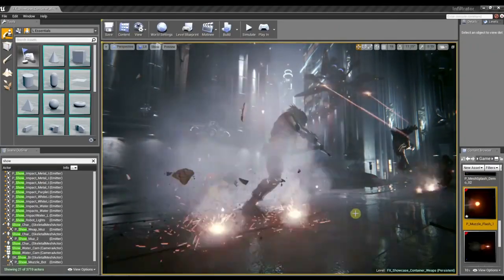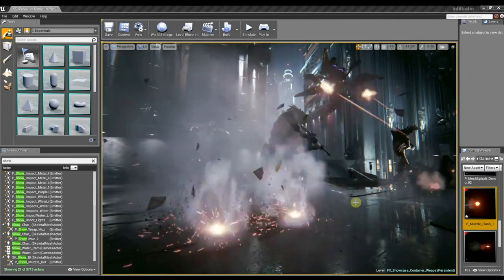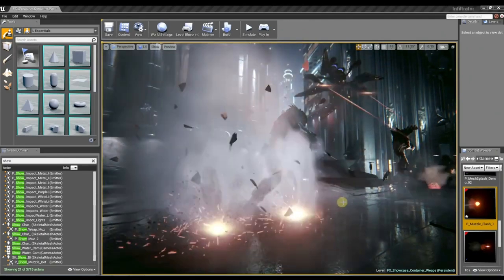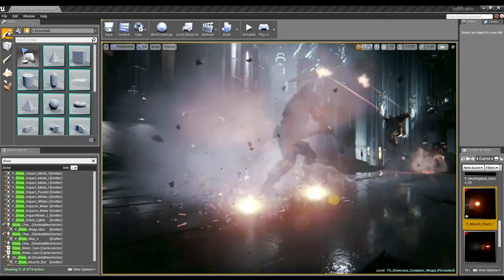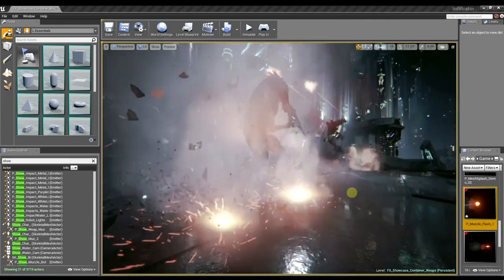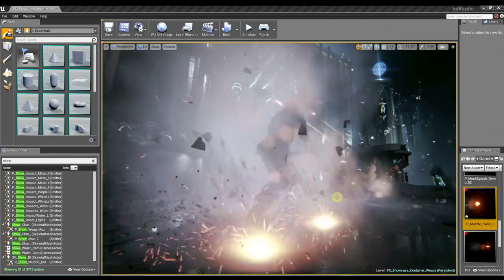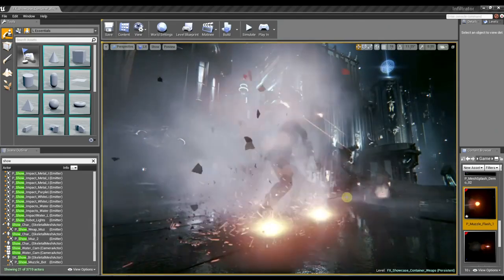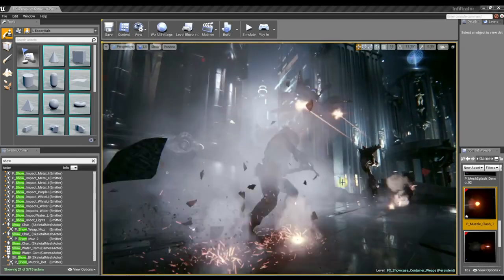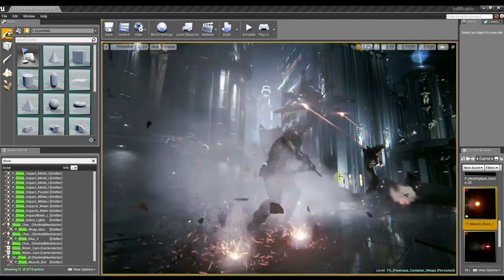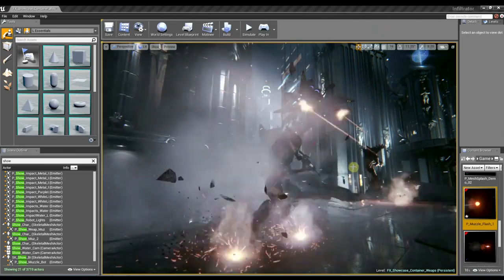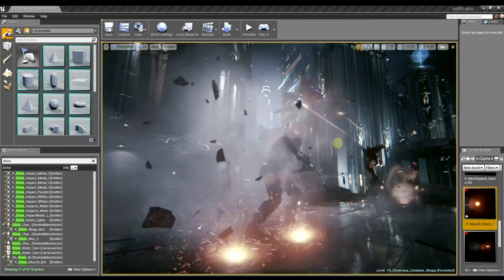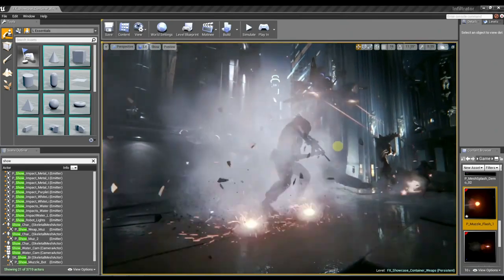Okay, so these are some of the impact effects that were seen at the very tail end of Infiltrator when the flying robot is shooting at the ground? Yes, and typically when we're creating an impact effect, there's a couple things we keep in mind. We think about the size of the projectile and also think about the surface that the projectile's impacting. So here we have concrete, so the first thing I did was create some meshes that came from this concrete on the ground, and they have the same material, so they have the same visual qualities. And I'll emit that concrete with Cascade.